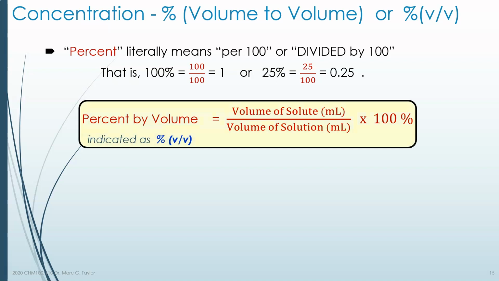Now, when we're creating a percent by volume, the name of the unit literally tells you the formula, percent V/V. So you're going to take the volume of the solute divided by the volume of the total solution. And a lot of people forget that it's the total solution. So the solute will be included in the denominator as well as in the numerator. So be careful when you're adding these up. And then you multiply by 100%. Remember, 100% is the same thing as 1, so we're not changing the number. We're just turning it into a percent by multiplying it by 100%. And then we get our percent by volume, or percent volume to volume.